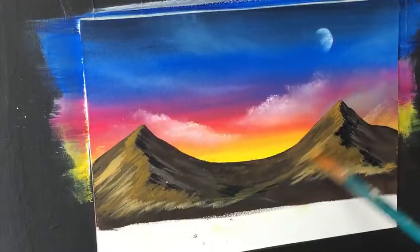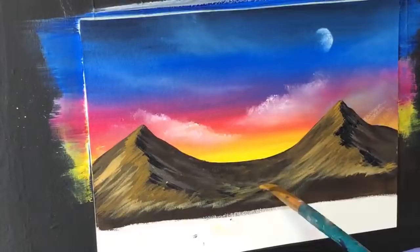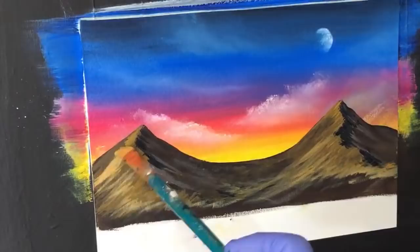Okay, we got that happening there. That's pretty much ready for the next bit. Don't worry about this bottom bit. It looks a bit iffy at the moment, but it'll pull together once we put the other stuff in front of it. I'm going to wash that brush.